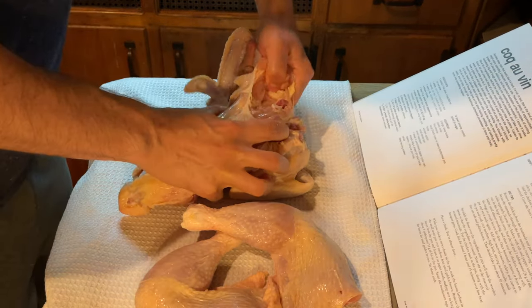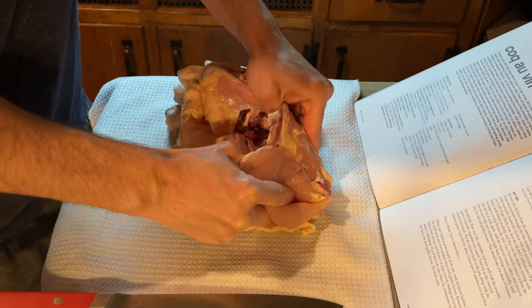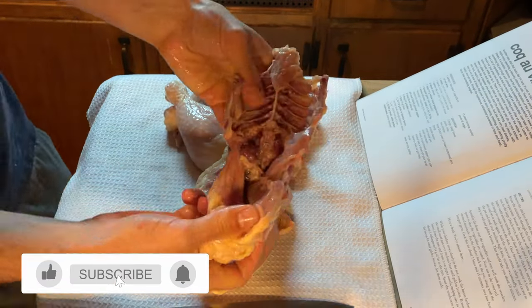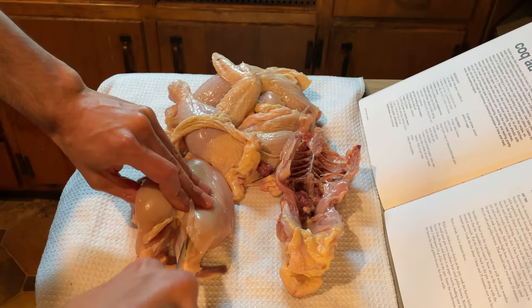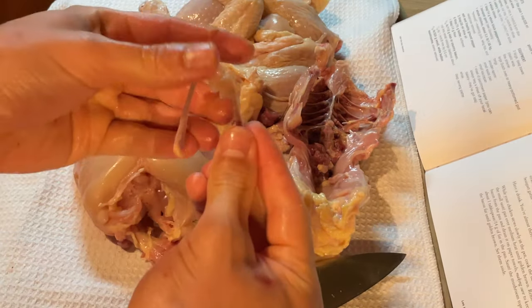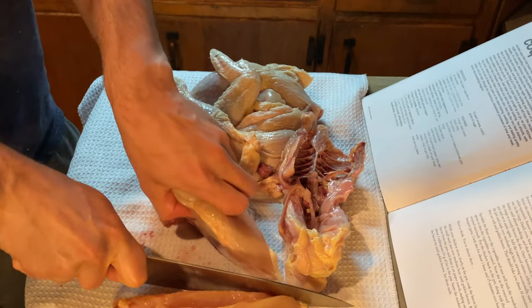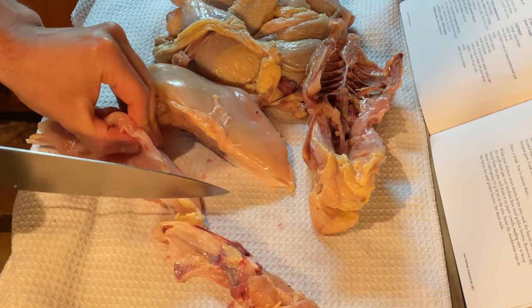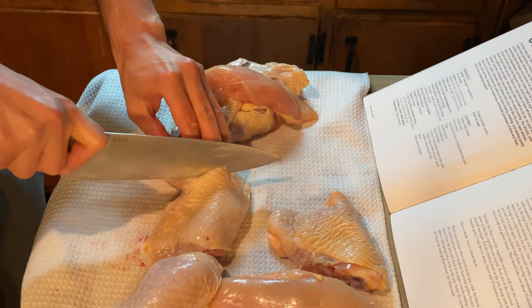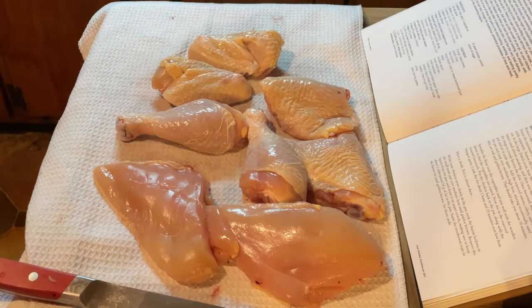I then remove each wing — this was a little trickier, but I got it. Now it's time to remove the backbone. That strip of fat we're going to follow along with our knife, and getting to the end of the strip, we just pull and it frees up once again. Same side and the backbone rips out — takes a little force, but it comes out relatively easily. I decided to remove the skin from the breast. For easier butchering of the breasts, we're going after the wishbone — free it up with your knife and then dig in with your hands and it will pop out. With the wishbone gone, we can just chop straight through the carcass and get each breast individual. Then we remove the thigh from the drumstick. I removed the wingtips as Bourdain recommends, and we are left with eight pretty well butchered pieces of chicken.